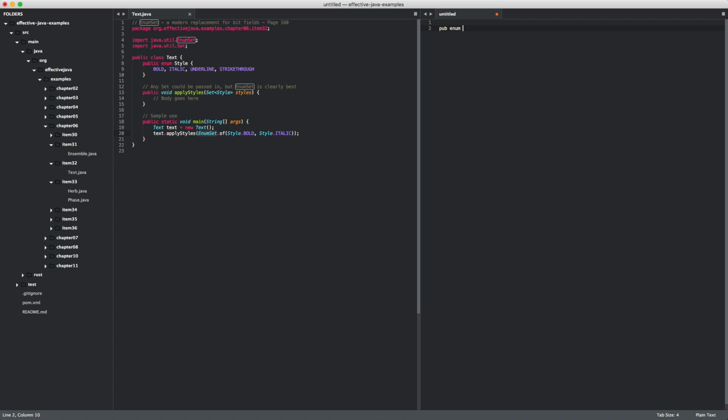So we have a pub enum text that understands the style. Sure, let's call it TextStyle right away. I'm kind of simplifying this. I don't want to have two types here, just want to have one. And then I show in a test how you can use it. I think that's more like it. So we have bold, italic, underline, and strikethrough. There's not much to it really.